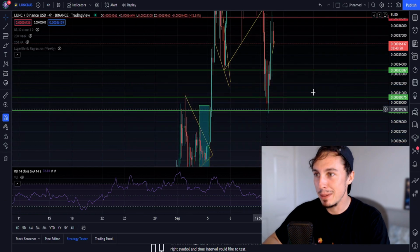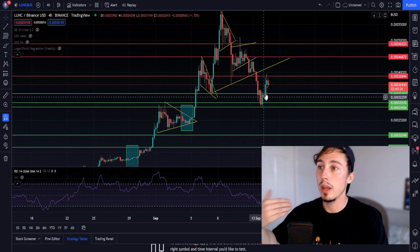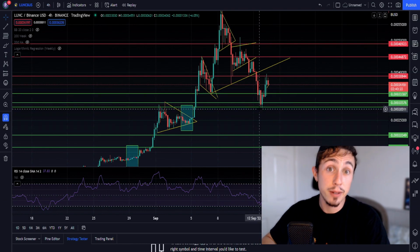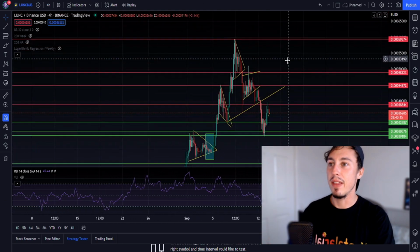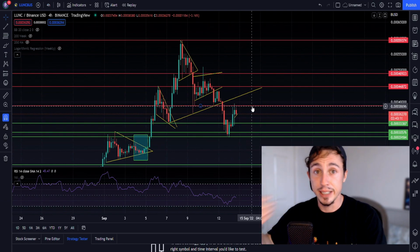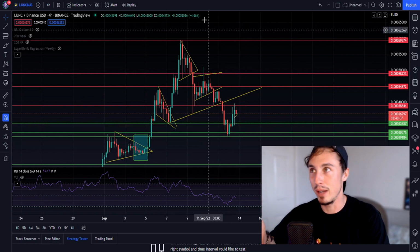And yeah, it's happened again. We bounced off that perfect Fibonacci, so we could still see a positive, healthy uptrend from this particular level. We might still see bullish price momentum. Hopefully we can, fingers crossed. But that's what I'm seeing at the moment for Lunar Classic: we need to get through this 0.00039 resistance, and hopefully we don't retest these lower support levels once again.